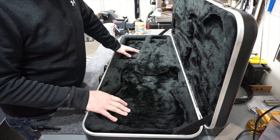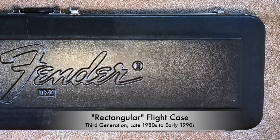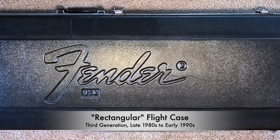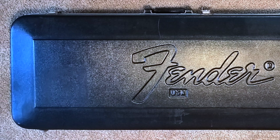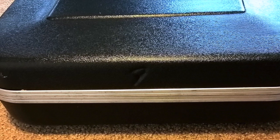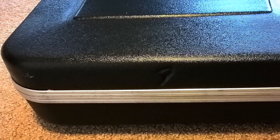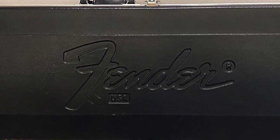In terms of the cases you're going to find from the 80s, the generation two is by far the most common because it had the longest run. The third generation of the Fender molded case is the one I know the least about — available as far as I can tell from the late 80s until possibly the early 90s. Some listings online have called this the elite case; I've also heard it referred to as the deep case. I've been calling it the plateau case because the side resembles a mound with a flat top instead of a recessed side like the previous two models. It seems Fender or SKB decided that stacking cases wasn't that important, so they eliminated the stacking function. This version has the same logo and stamping as the generation two, but only on one side.